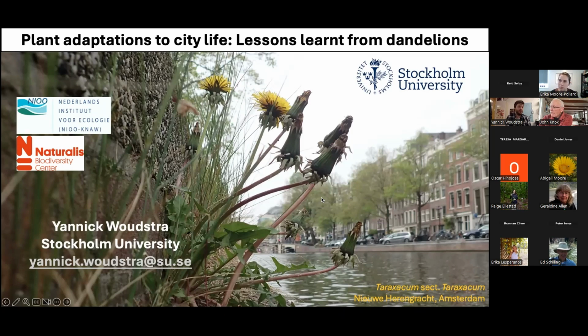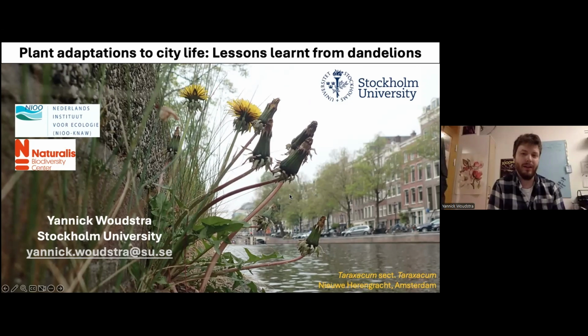I got this fascination with dandelions through this urban ecology work, and that has turned out to be both a blessing and a curse, which I will explain further today. But in urban ecology, working with dandelions is really a blessing because these plants are literally indestructible. They grow everywhere, both outside and inside cities. They're clonal, so if you want to do greenhouse experiments, doing several generations, it's really easy to work with them. So they're kind of an ideal model plant for studying urban evolution.